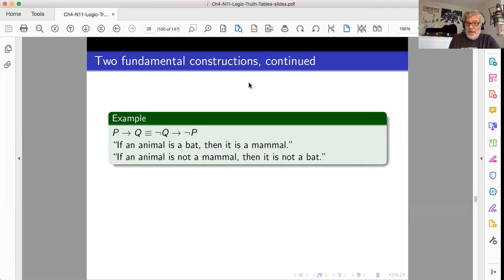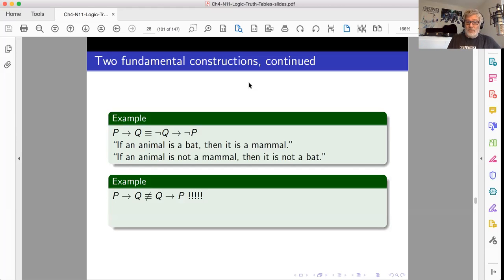This is also correct, right? If I show you an animal in a box, the box is closed and I say the animal in that box is not a mammal, then you know that it's not a bat because a bat is a mammal, right? So you see contrapositive and the original implication, that's the same thing, okay? So that's a good example.